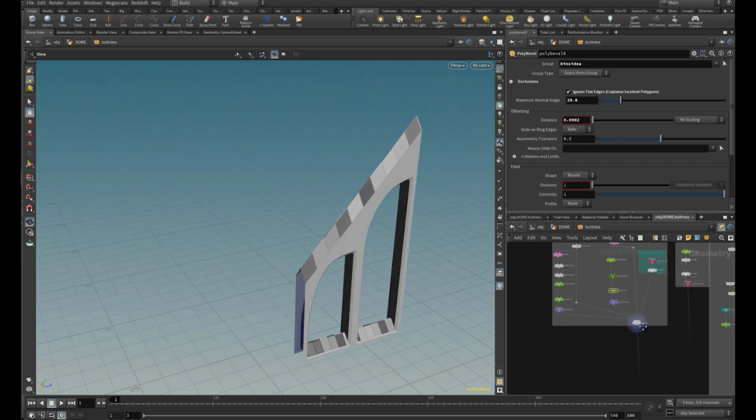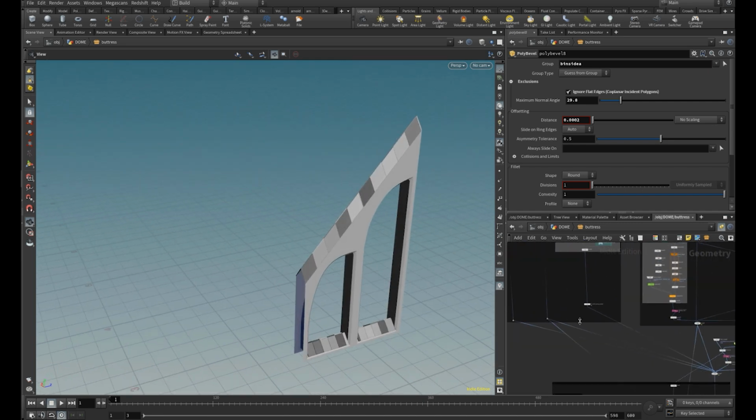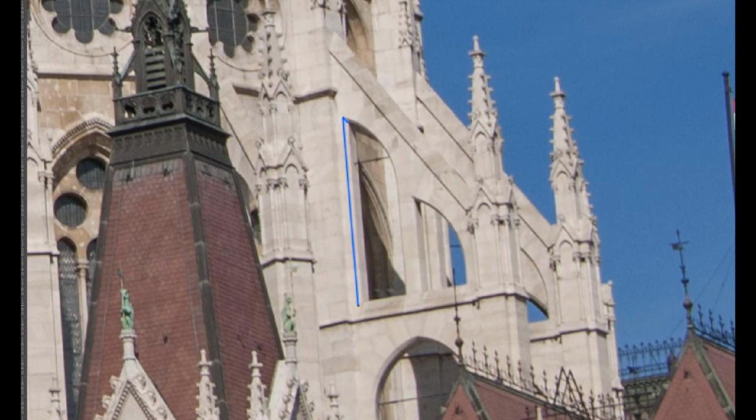Also, I beveled the edges generated by the boolean cutout. Because if we look at the reference again, we do notice those edges are not that sharp, and it helps make the model more elegant. Now, what I want to show you is how to approach this kind of connecting geometry.